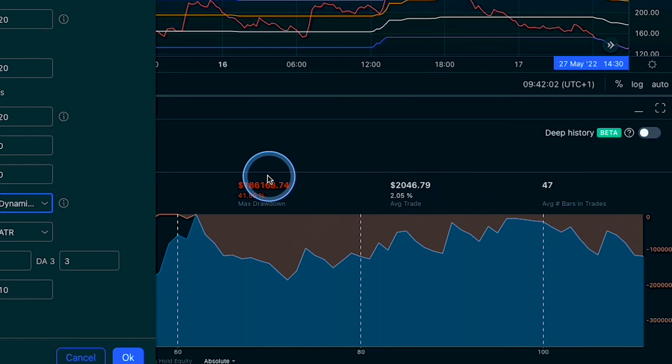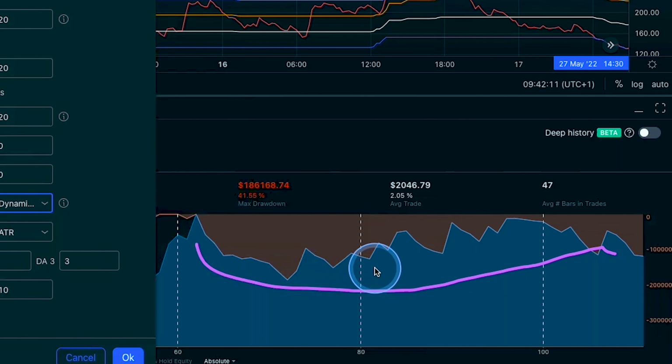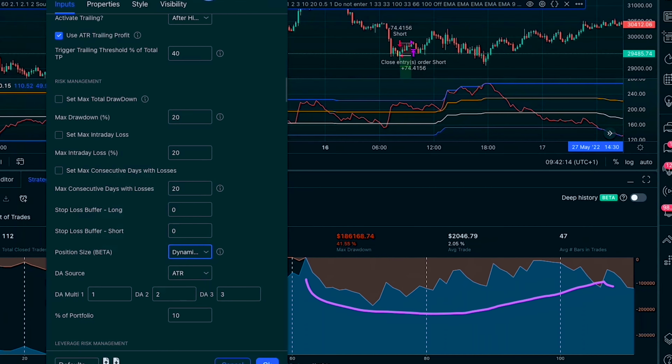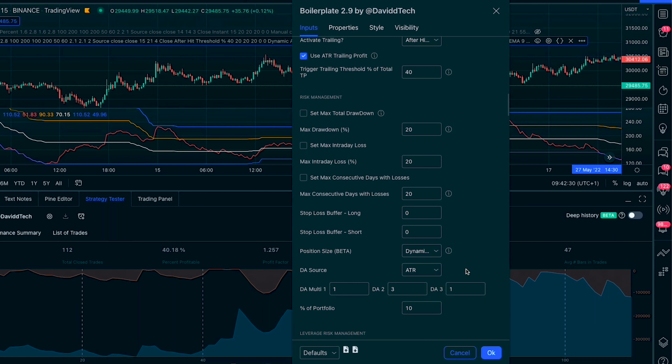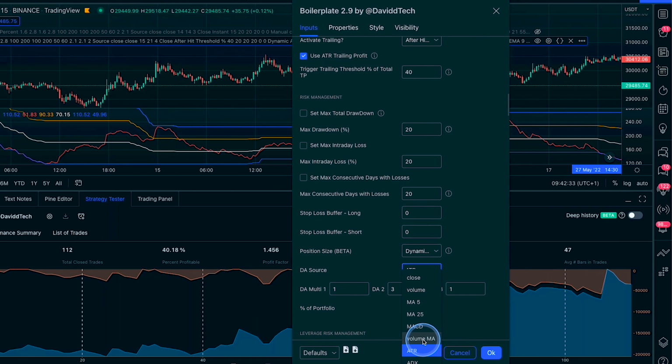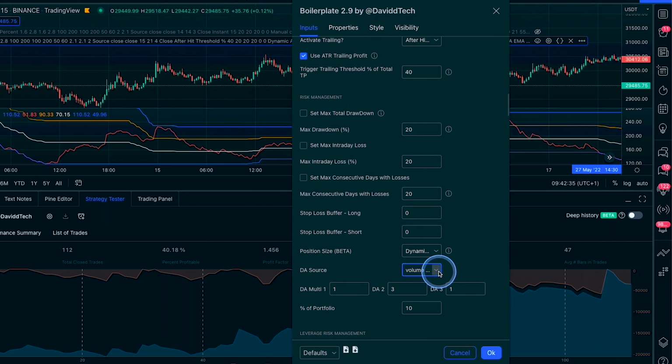Max drawdown is now 41%, and as you can see, it has created a bit of a hard top just around here. This area here is a bit of a hard top, so we'll probably look to round 2 and try and make it better. Okay, so what I'm going to do now is play with the settings here. Currently I'm using the ATR. You can play around to see if the volume would be better. Let's just play with these settings a bit to see what we'd get.